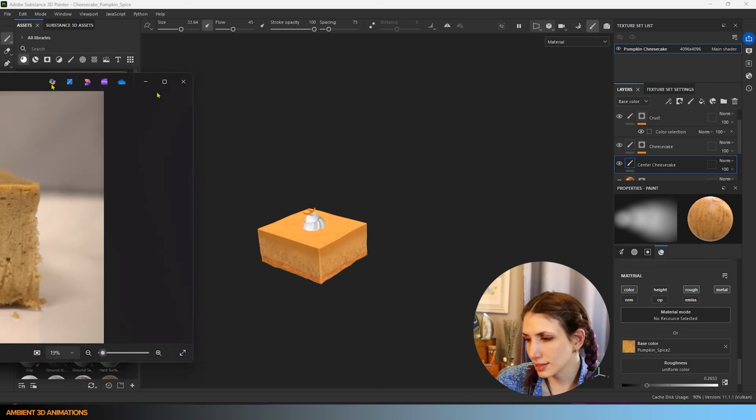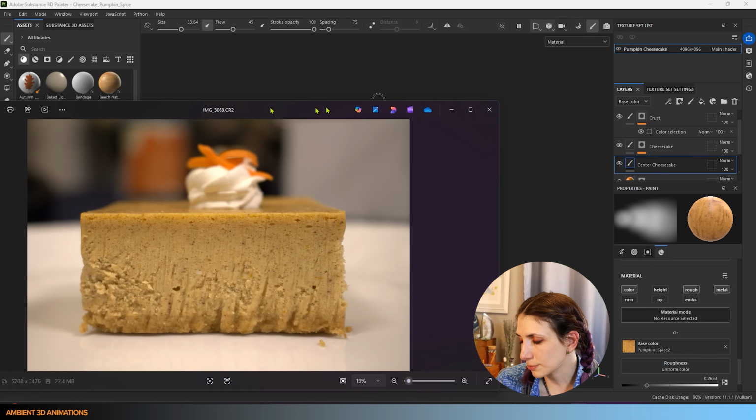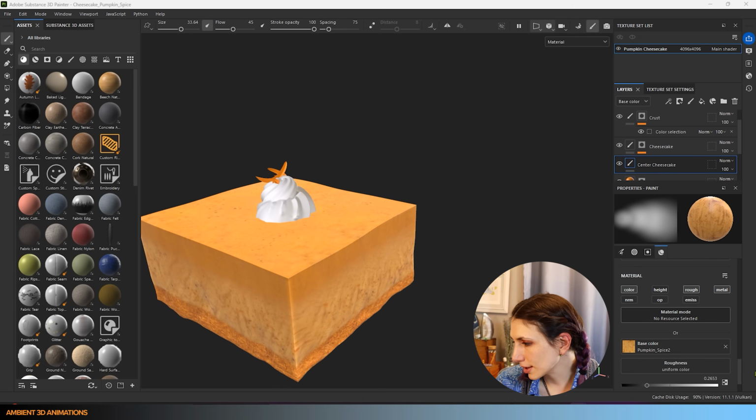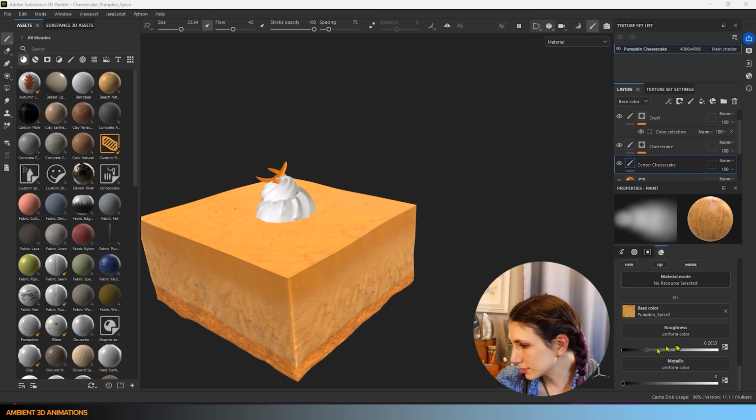You can also see that the speckles seem to get a little bit smaller up at the top, so I might add in some more of those little speckles we had.